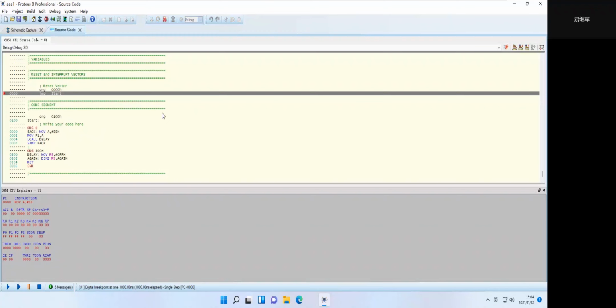This is a simulation. Here I introduce this column. This column is the PC, the program counter. This is the code. This is the LCALL delay.